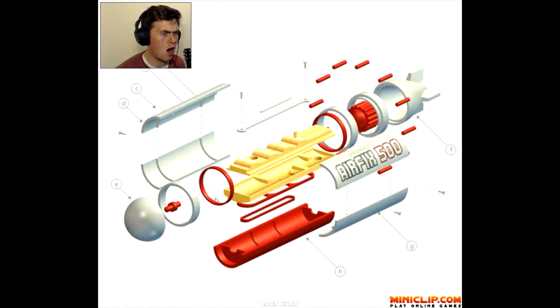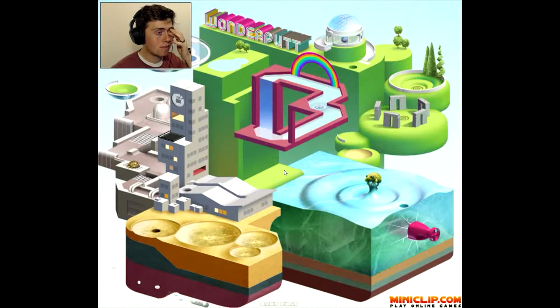FX 500, go! Oh, that is the worst place that it could possibly be in. Damn it, I knew that was going to happen. I had to get it out of that rut anyway. Here we go. There we go. Oh, come on. I'm never getting another eagle again. There we go. Par. Par's good. Par isn't bad.